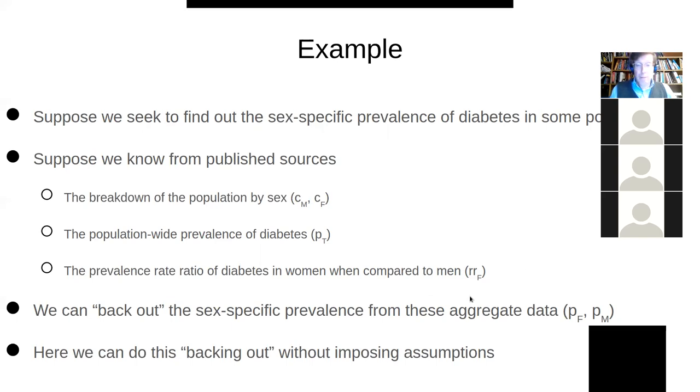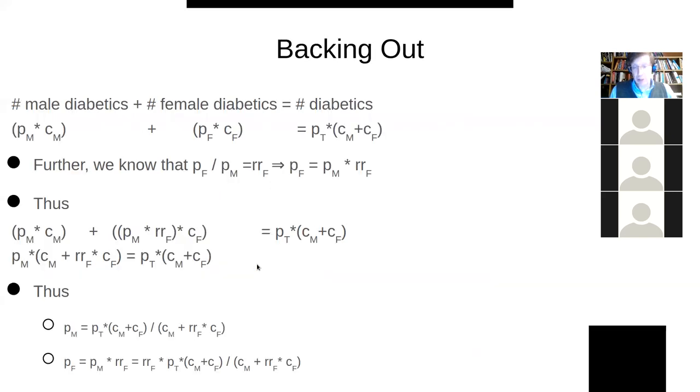In this case, we could back out, and that's the term, backing it out, the sex-specific prevalence through simple algebraic manipulation. We could do some manipulation to say what these values must be if they follow logically and are consistent with what we do know. In this case, it's just obvious algebraic manipulation. Given the time, I'm not going to go through this, but folks could follow it. Here we're using the relative risk, and we're basically solving for one thing in terms of the others. As modelers, we tend to do this fairly frequently. We don't have exactly what we want, but we have something that can give us what we want.